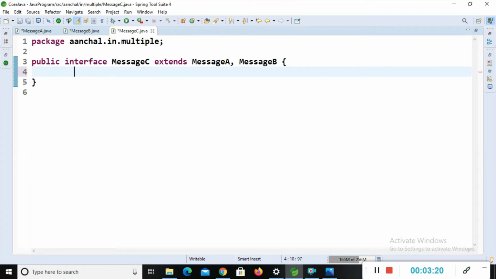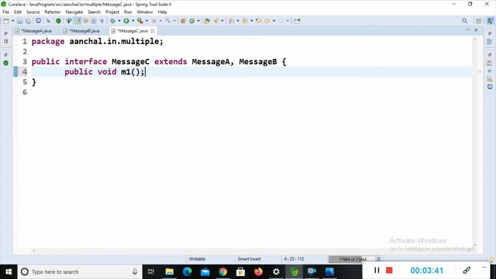Here I will create a method with the same name: public void m1(); and I have already declared this method with a semicolon. I have not implemented this method.